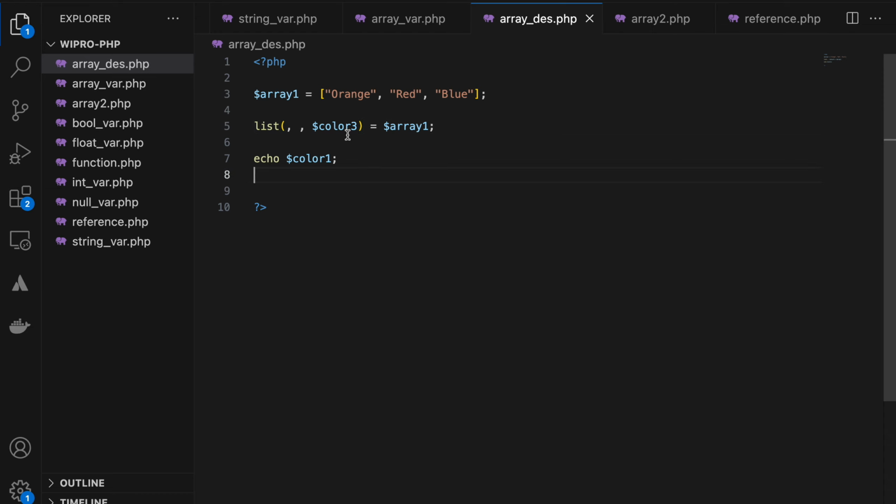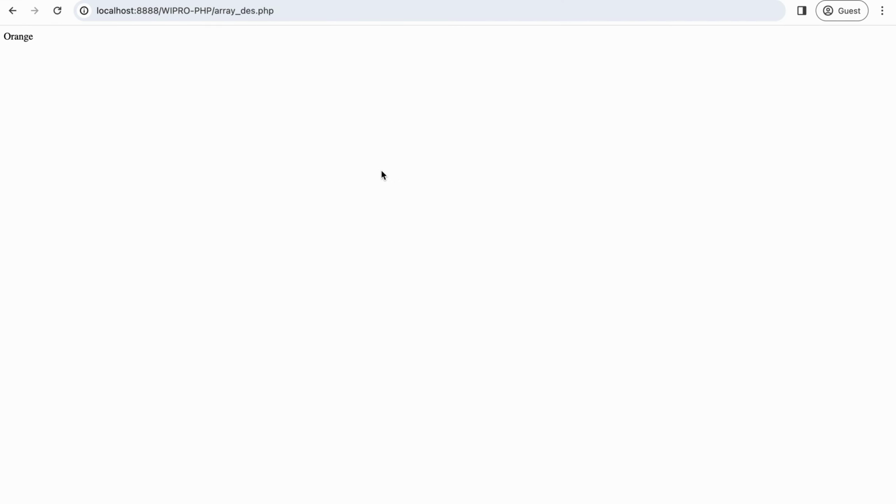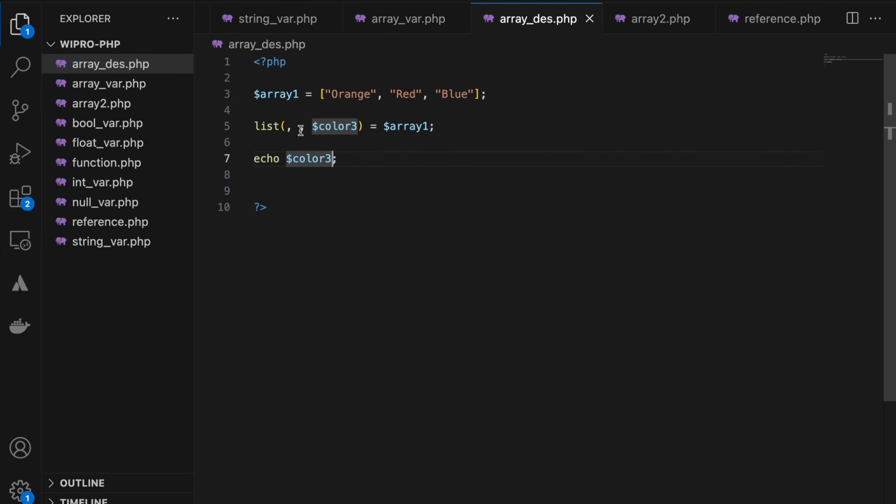So what is the available variable we have? $color3 only. And what will this print? Blue. Yeah, obviously blue, because I'm not interested in getting these values. So I have not given the variable name for those, for this and this. I have given the variable name for the third position value. So that's why I can get the value of that third position.